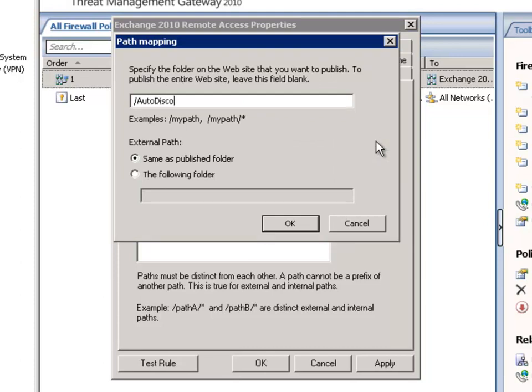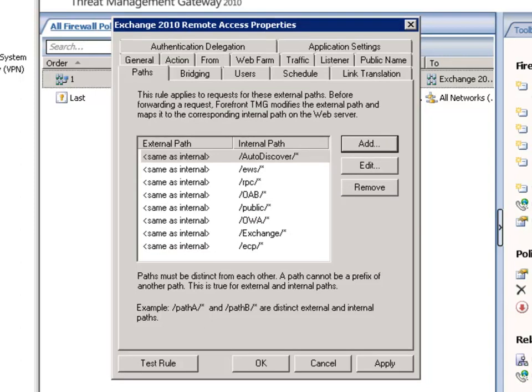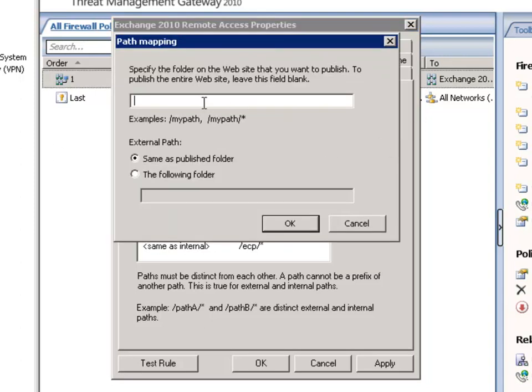Auto Discover, which is of course for Auto Discover. And then finally Microsoft Server ActiveSync, which is of course for ActiveSync.